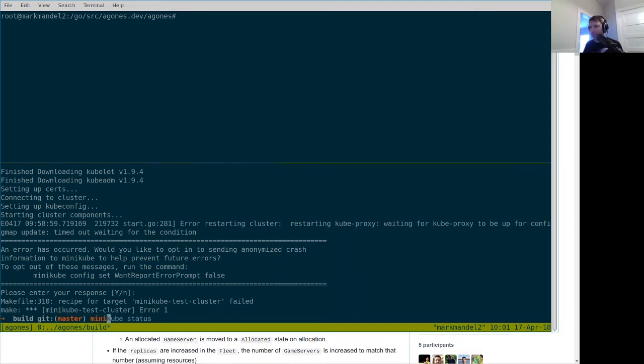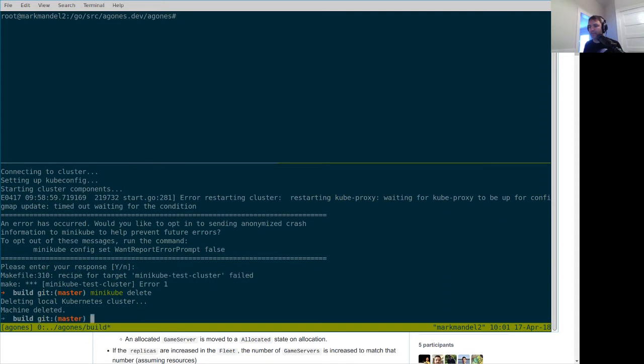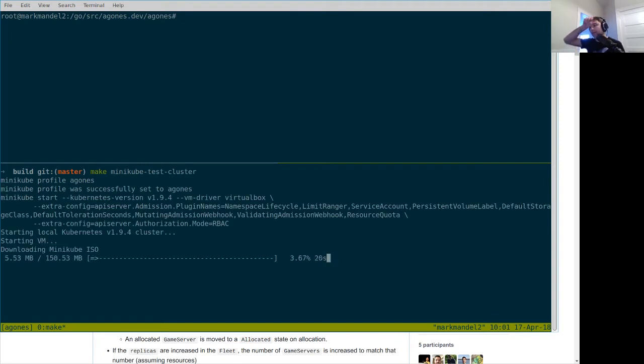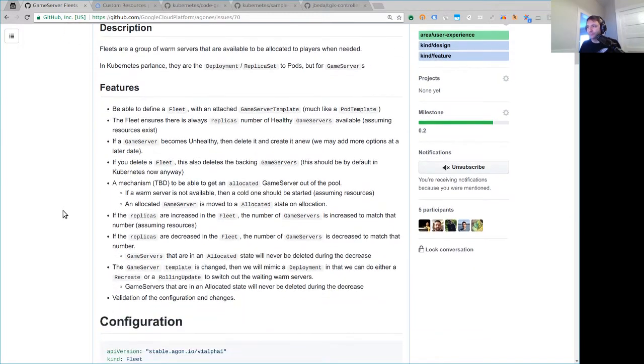Of course, I have a Minikube cluster that has just died. So why don't I just blow it away and start all over again. That'll be fun. So I'll have that running in the background, and that can happen in the background. So we'll talk about what we're actually going to work on instead. All right, and then we'll come back while that's running.